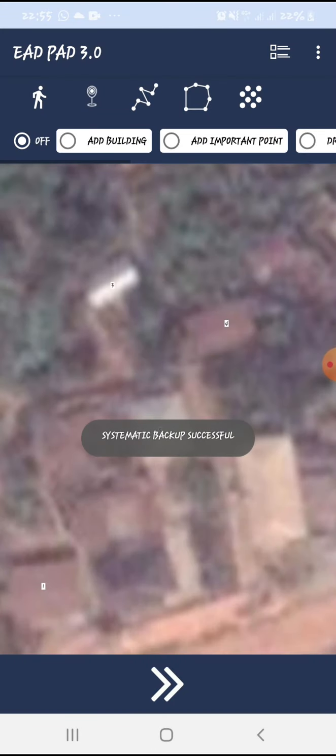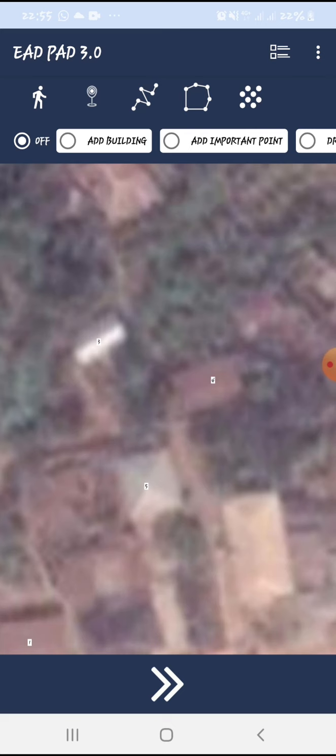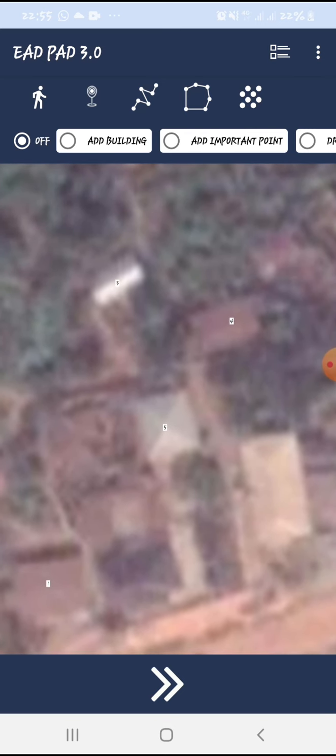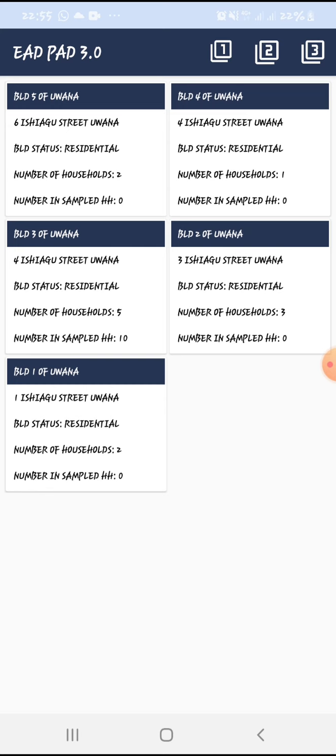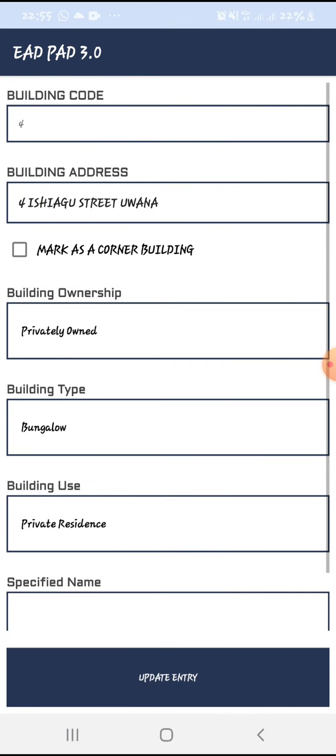Next building. Because the 4th building is number 5, what you need to do is move to these 3 dots, you go to the file tree. We said building 1 is number 1, building 2 is number 3, building 3 is number 4, building 4 is supposed to be number 5. We omitted it and we were given the wrong information. Later we got to know that it is number 5. All you need to do is to click on building 4, and then the building code is number 4.